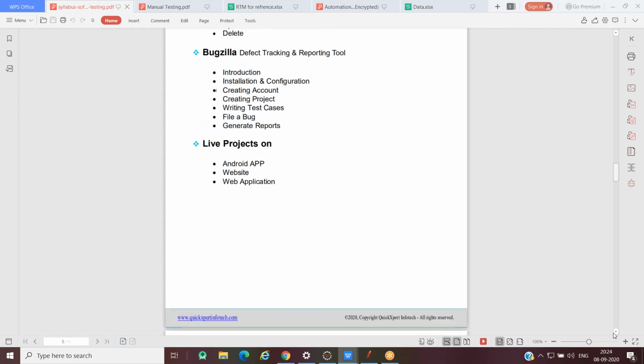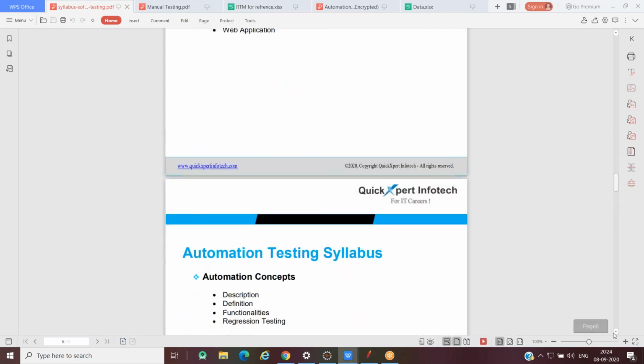So let's move to automation testing. Before moving to automation testing, the main question arises: what is automation? What is automation testing? Automation testing is a process of creating test cases in series, and you will be executing them automatically with the help of tools such as Selenium, JMeter, etc. For the Selenium tool, core Java basic knowledge is necessary, which will be taught by us.